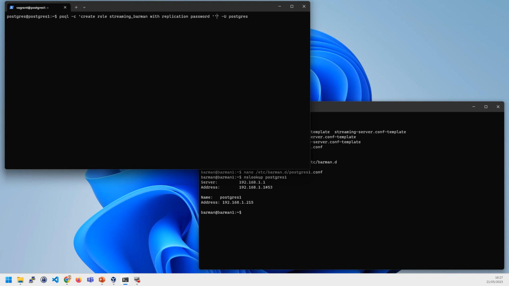That's going to be annoying. I'm not quite sure which quotes I'm going to be able to use here. If we just do a password like password123, I don't need to tell you that that's bad. It's come back with CREATE ROLE, so hopefully there wasn't an error.